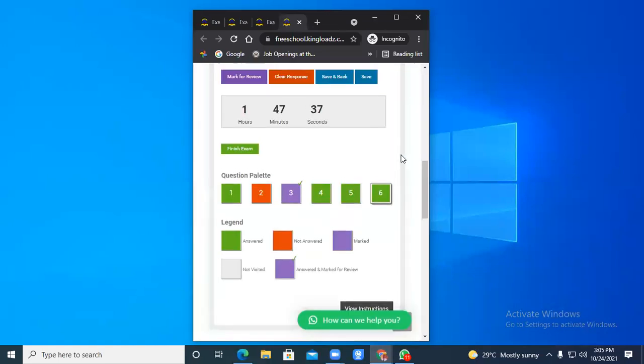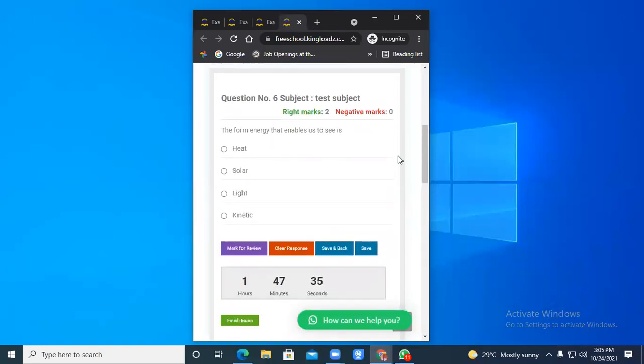Now, if a paper has only objectives, I can give you an example. For example, if you have chemistry, or biology, or physics, only objectives, that paper is going to be done online and you don't need to submit anything on WhatsApp if the paper has only objectives without any structured questions. So you have 40 questions which are in objectives. You have to go to that question.